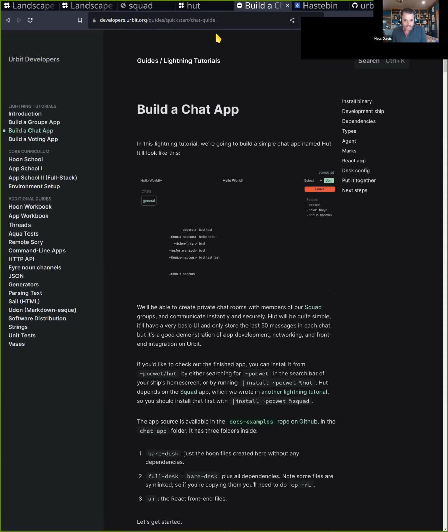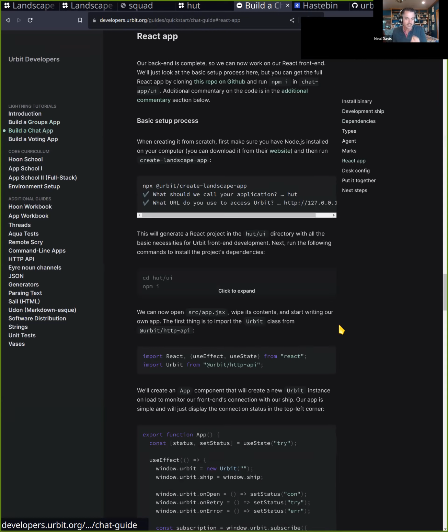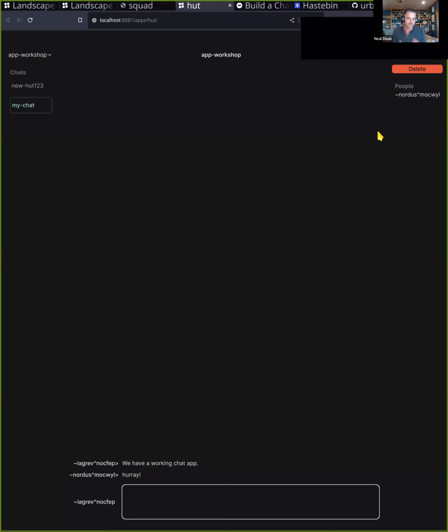Okay, now the difference in the chat app is, for what presumably are stylistic choices, just because we wanted to demonstrate more than one thing, this one is actually a React app. So this is a regular JavaScript front end that's doing everything that you see with Hut here.